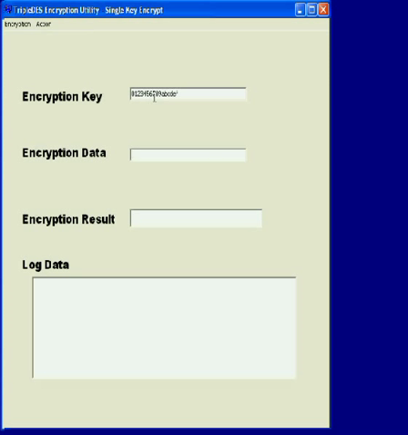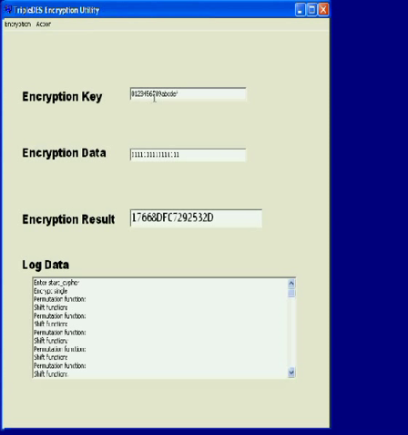It is one thing to use a debugger with breakpoints and single stepping to trace execution, and another to have the program write log data to the screen or to a file. Here is an example where a list box can be useful in adding items to the log during execution. Here is the result. Copy that so we can use it for decryption.